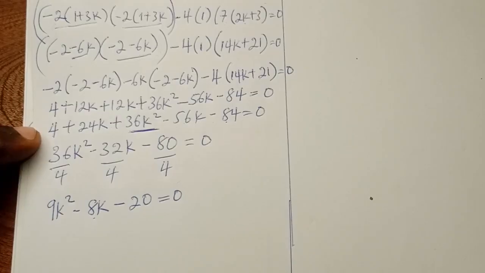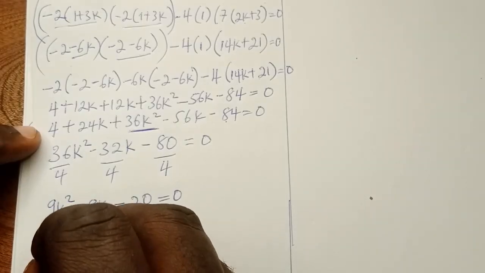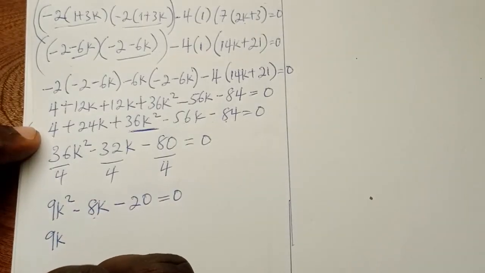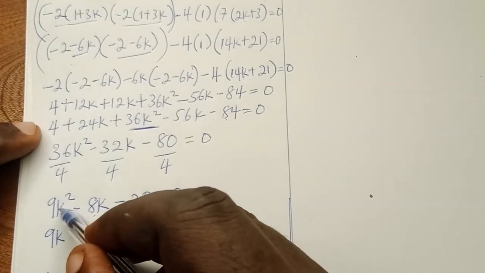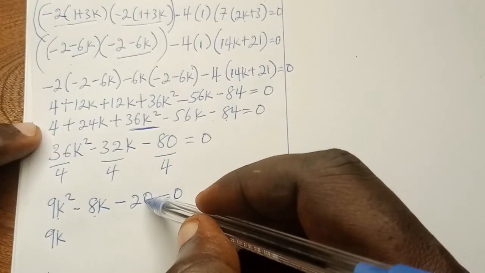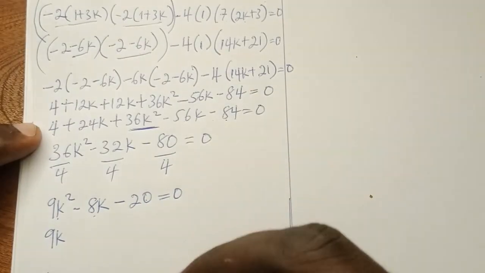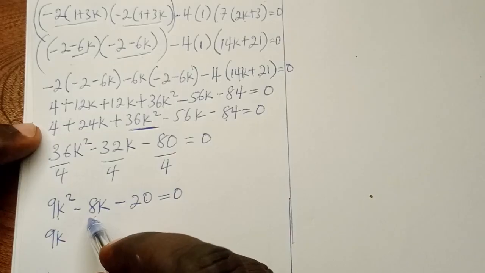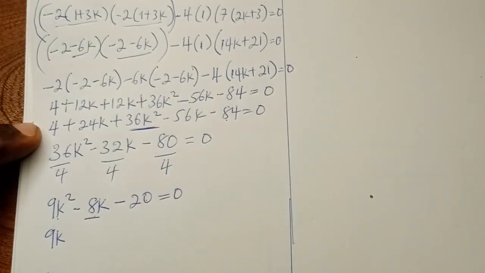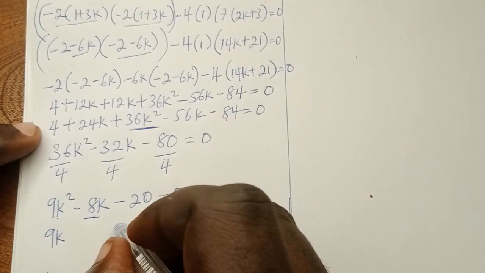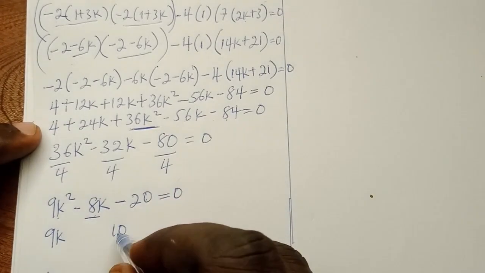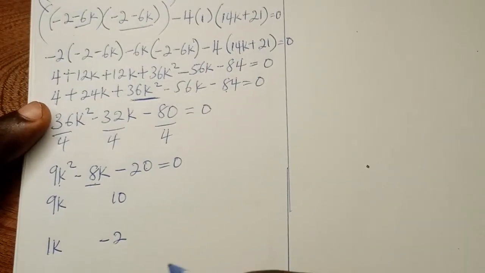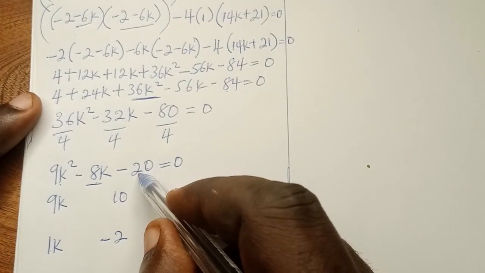For example, we are going to use the expression 9 and 1, that is 9k and 1k, to still give us 9 times 1 is still 9, that is 9k times 1 will give us 9k square, which is still here. Let's try to express this one into two parts in a way that if we cross multiply here, we are going to get the center, which is minus 8k. Let's see which is possible. 10 is possible and minus 2, because 10 times minus 2 will give us minus 20.